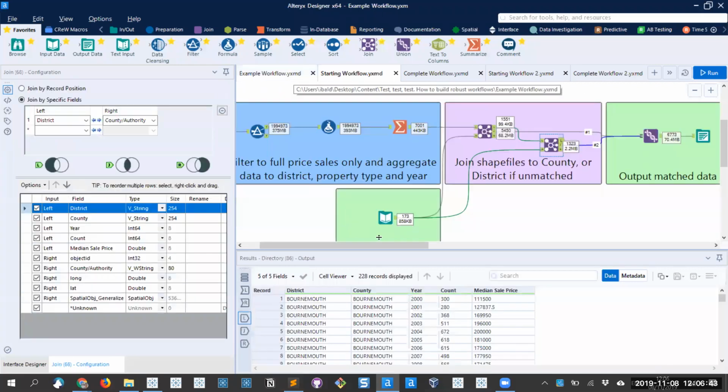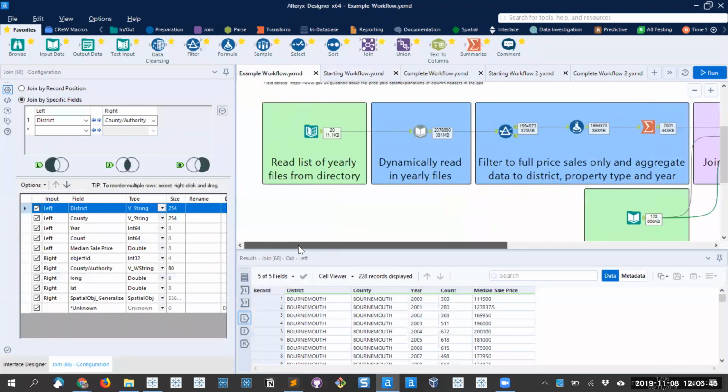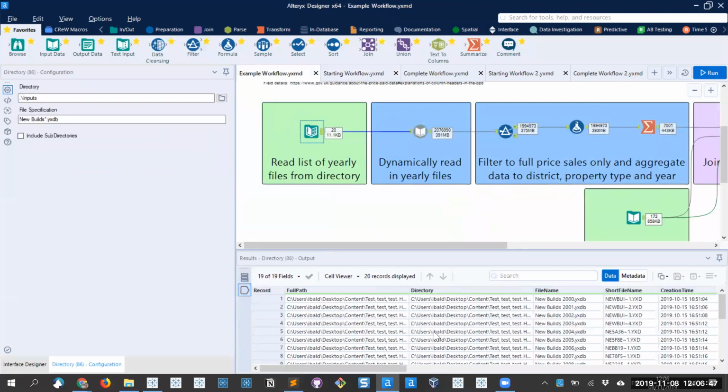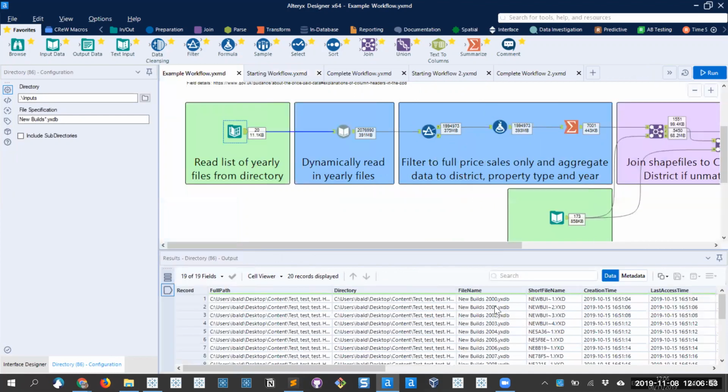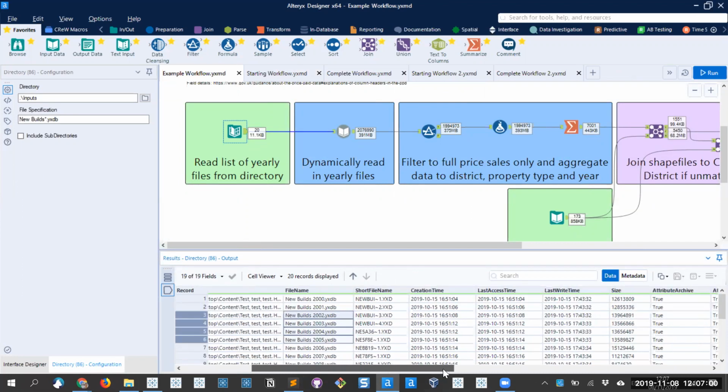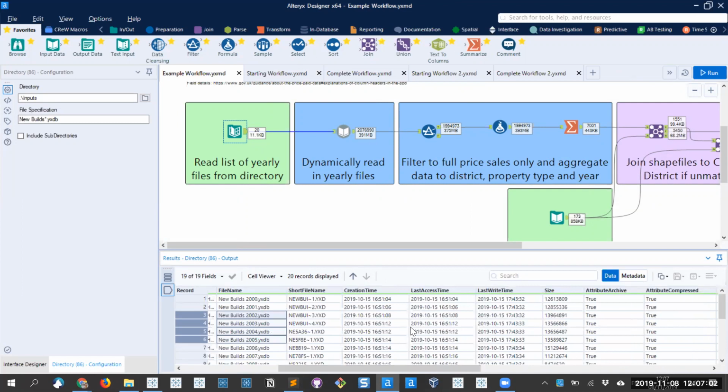The directory input, when you read it in, gives you a list of all of your file names, the folders they came from, the directories they came from, and then some information that's held within File Explorer, looking at the creation time for a file, when it was last written, and the size of the file in bytes.